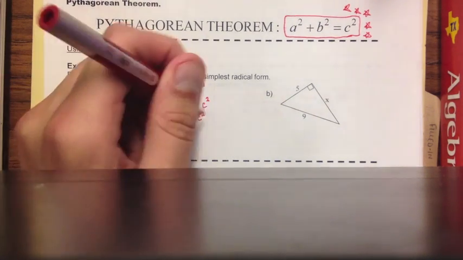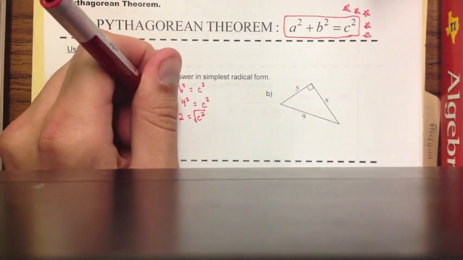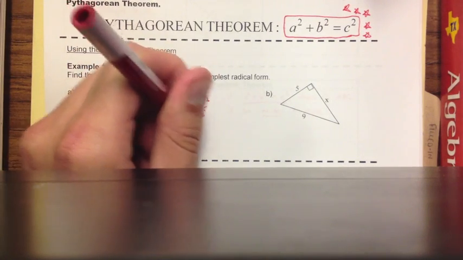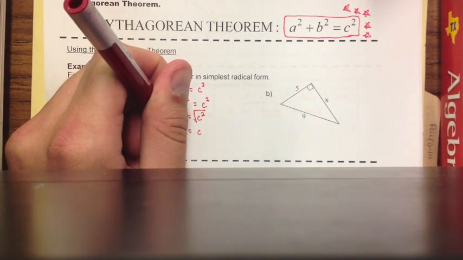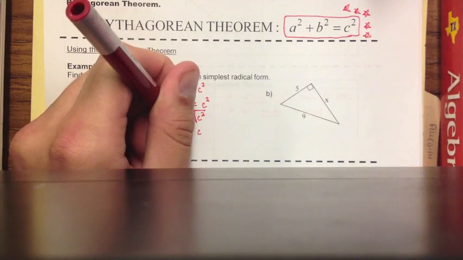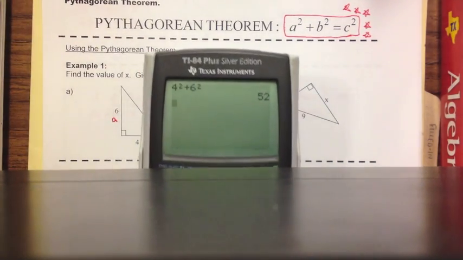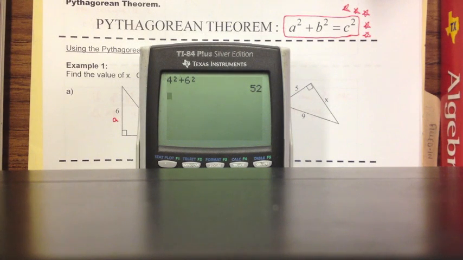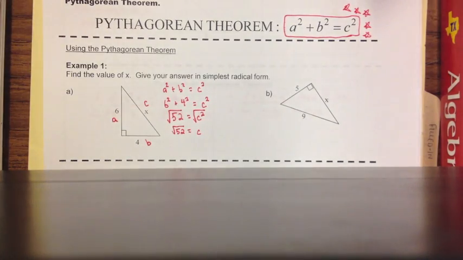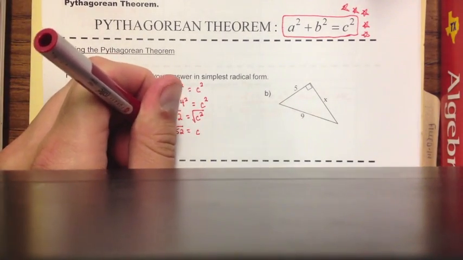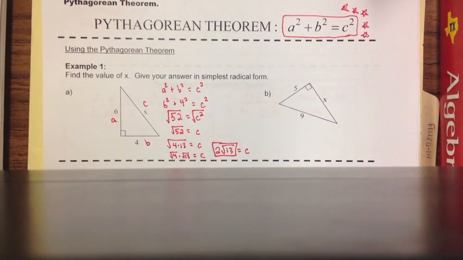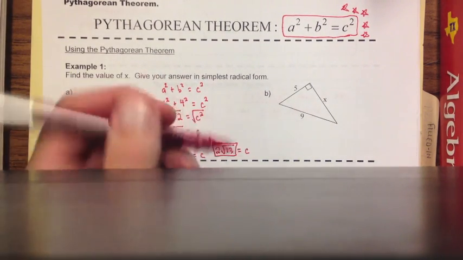Now, the only curveball on these notes is that the directions asked us to state our answer in simplest radical form. So we're not just going to go to the calculator, type in the square root of 52, round that off, and get an answer. We're actually going to use what we did a couple days ago, simplifying radicals, to get a solution. We're going to divide by some perfect squares, find some perfect square factors of that 52, just like your assignment from Tuesday. And we're going to end up with that as our value of C.